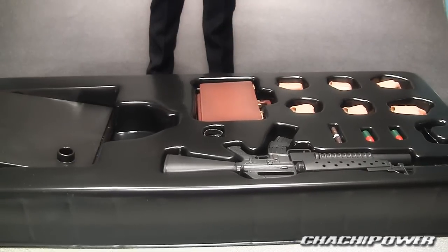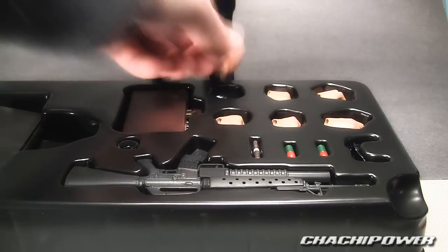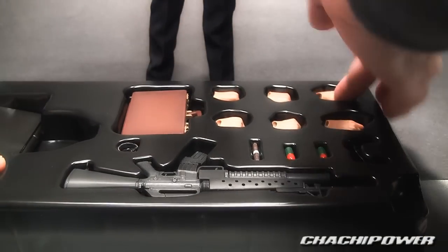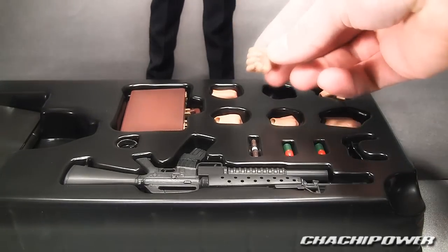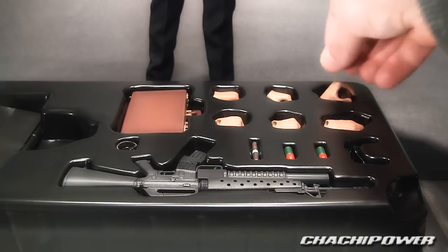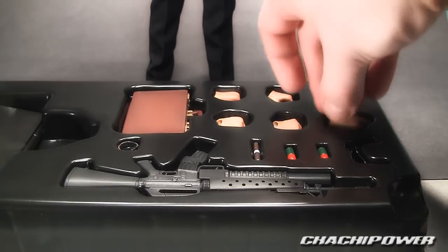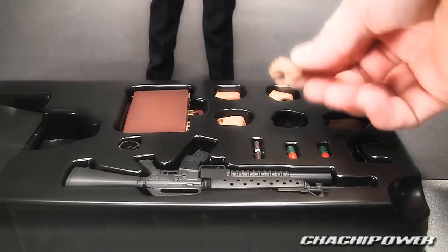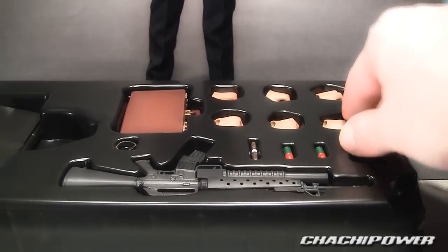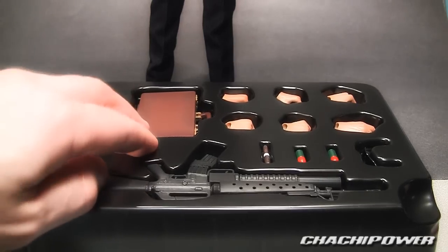Alright, let's see what we can show you next. Well, the hands, we'll get the normal stuff out of the way. You get closed fists, nicely painted and detailed, with a nice flesh tone to them, and you get 3 of those. You get this one here, just a slightly open fist. Then you get this hand for holding the weapon, and the same thing for the other side, except this one has rings, and this would be the trigger hand. I'll show you this one too. The ones on this side, which would be his right, all have the tattoos on them, which is really cool. And he's also got this little gold watch here, which is kind of hard to take out.